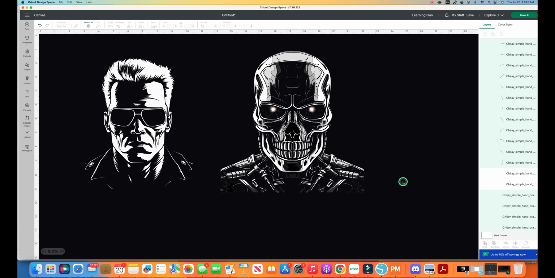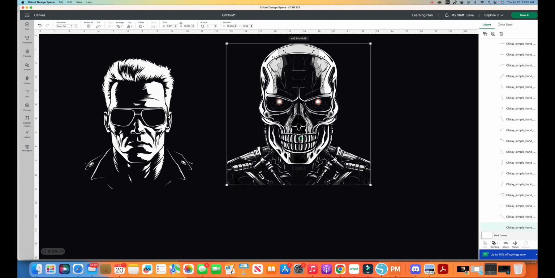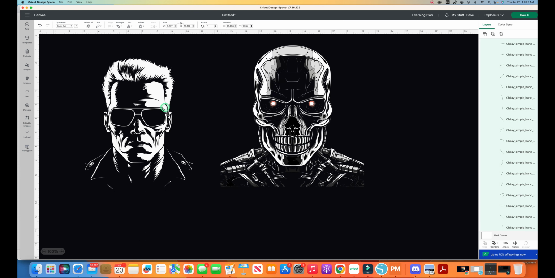All right, now we have both our images for our t-shirt design. As you can see, this is just one color. If you have a black t-shirt, you just use white vinyl and you'll be good to go on this end. This looks like one color. You can use one color, but it's two colors, I would say, or three if you want to be that technical, and you have the vinyl available. There's a white here, there's a lighter gray and a darker gray for the shaded regions of his skeletal cyborg looking face. All right, I think I may have some gray vinyl, so I should be able to do at least two colors. Everything you see in black doesn't have to be done because it's a black t-shirt.